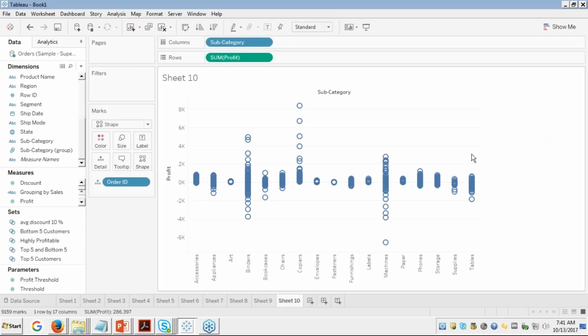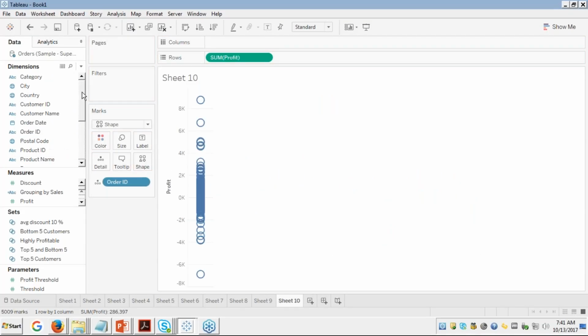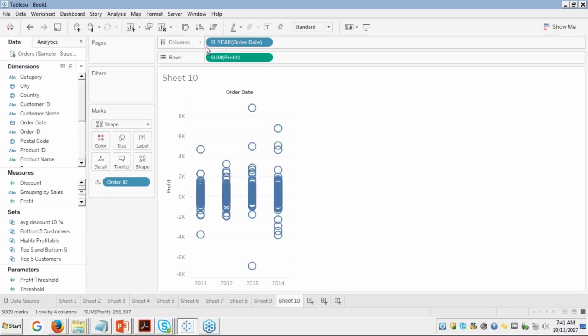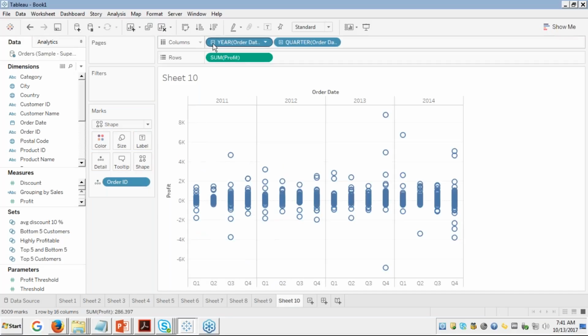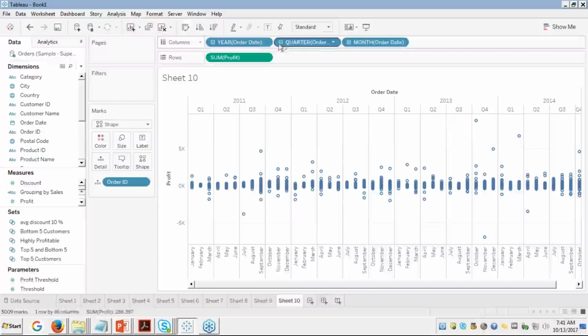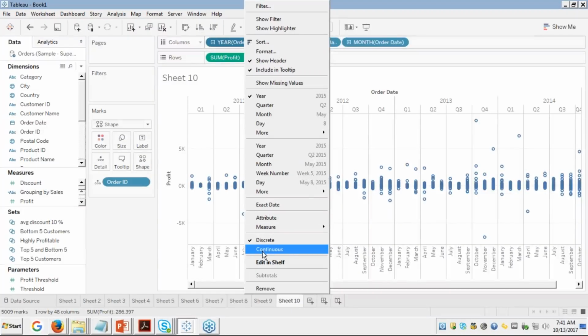Across all subcategories, this is what it is, and if required, I can take an order date column instead. If I don't need a subcategory, I can also use the order date. This is the visualization we got. I'm just moving it to quarter wise or week wise, and changing it to continuous.